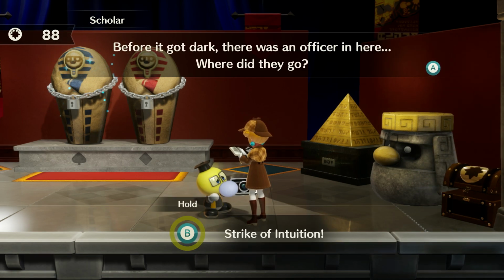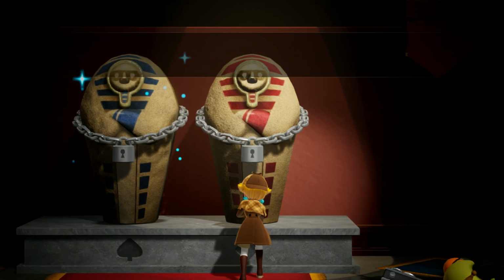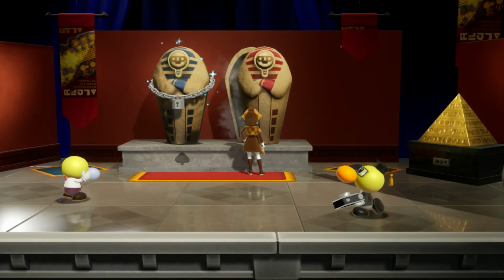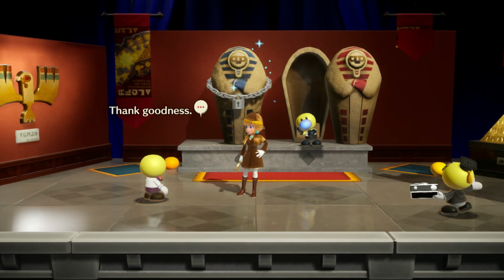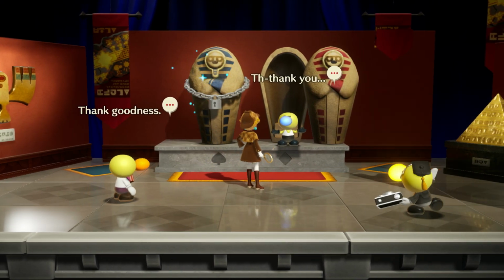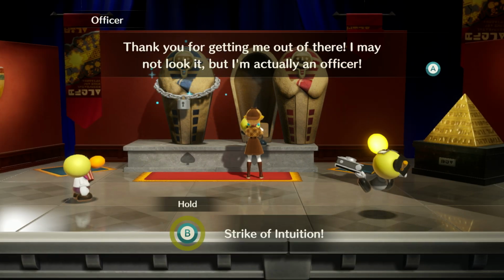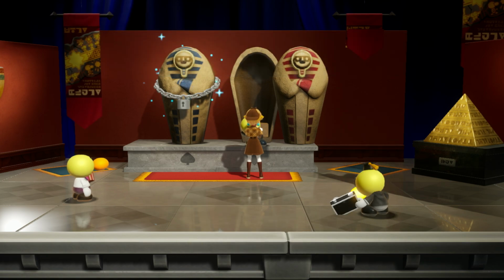Before it got dark, there was an officer in here. Where did they go? There you go, the diamond's key. Yeah, so this is how you would have found it out. Because he's missing his clothes. If we're getting out of there, I may not look at him. I'm actually an officer. Someone tagged me, stole my uniform, and locked me in there. It was all black after that.